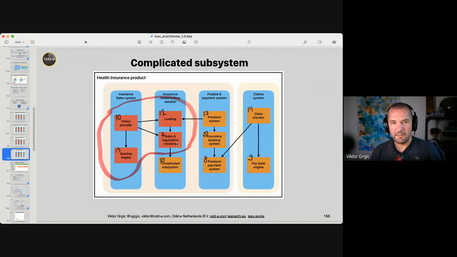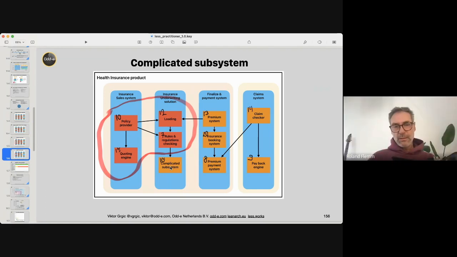You simply improve the capability of the teams to work on a complicated subsystem, and you improve the component itself. You don't want to be fiddling with the team structure all the time. Once you set up the teams, you don't want to start changing the structure and putting more people into it. But if you add those capabilities of that complicated subsystem to the teams in the red circle, then there will be some kind of change, because the complicated subsystem people will lose their work or will transfer their work. Or how do you see this?